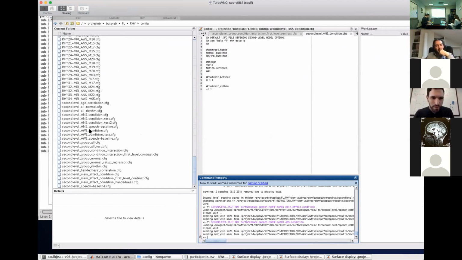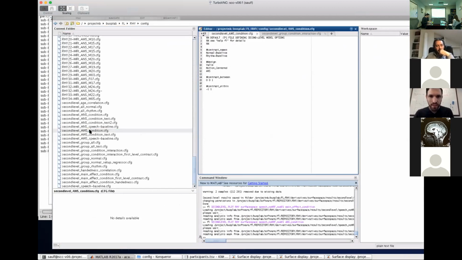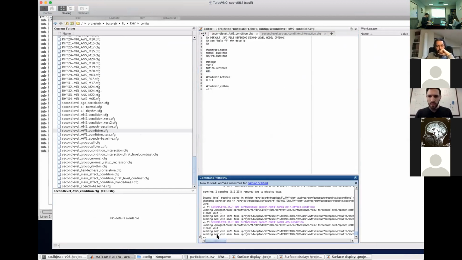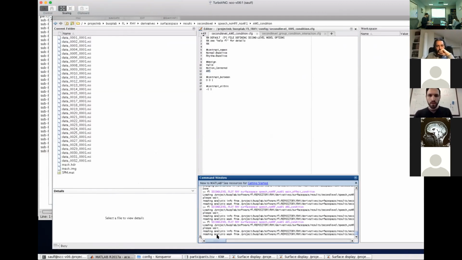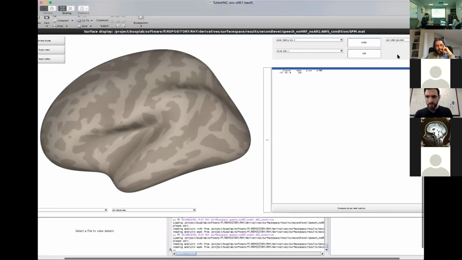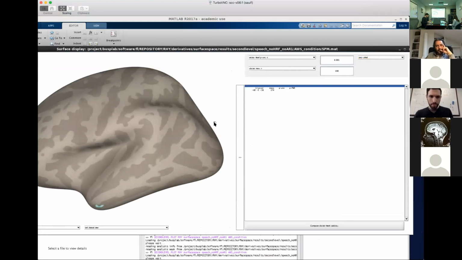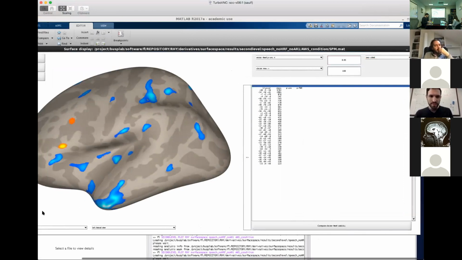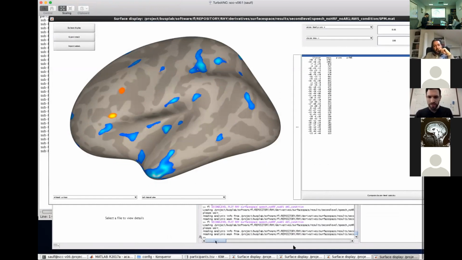So the other one, the configuration file looks like this. So basically the same, but the group is changed. And when I run that one, I'm like, oh, it's still a null effect. But if I switch this to two-sided, I notice that there's the same spot. So when I change the threshold, it's actually exactly the same as the other one. Okay, so let me think about it for a second then.